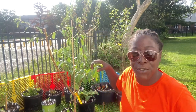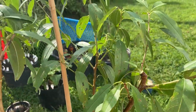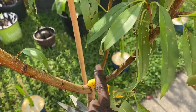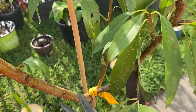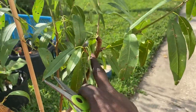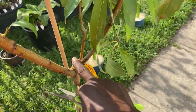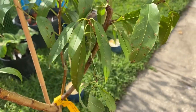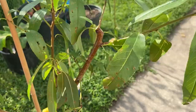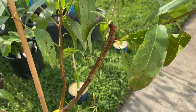All right, let me show you what I'm talking about from the inside. So this is the inside of the canopy, right? I do like this structure here. All this extra foliage on the inside can come out, because it's just blocking the sun from getting inside. So we're going to cut that part, always at 45, boom. Nice and clean. That's what you want to do. You always want to make sure the inside is clean.